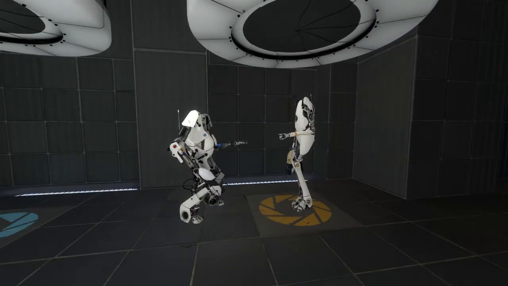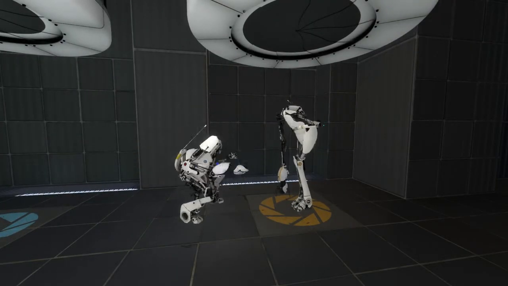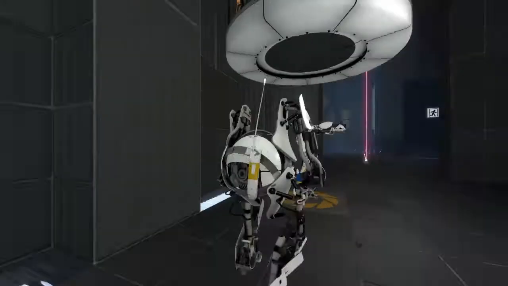Hey, but you have one of those guns for real. Do you have one of those guns for real? I've got one of them, yeah. I've got the yellow one.